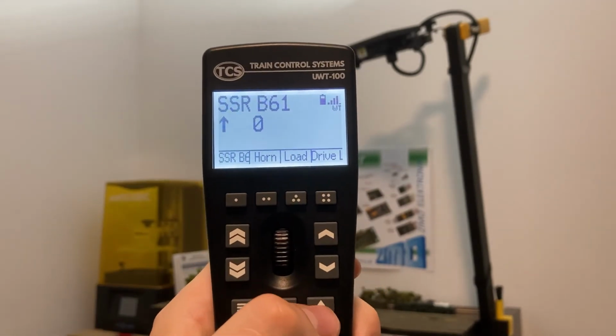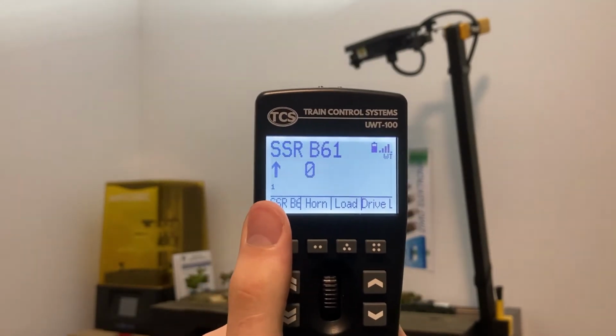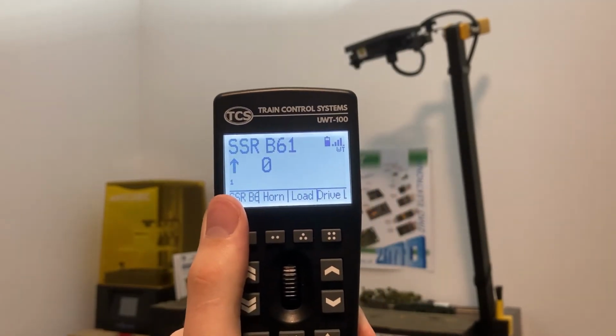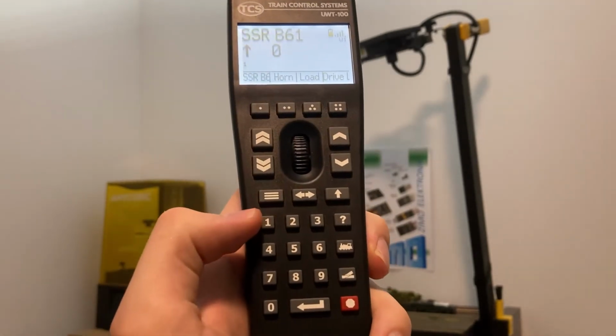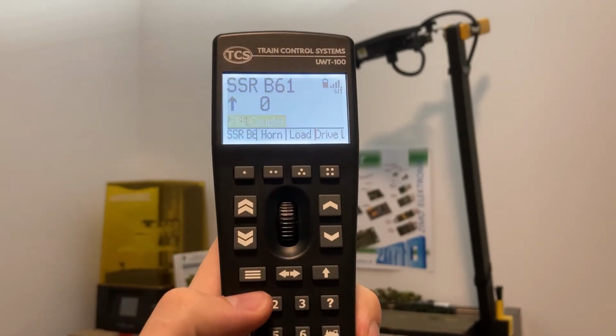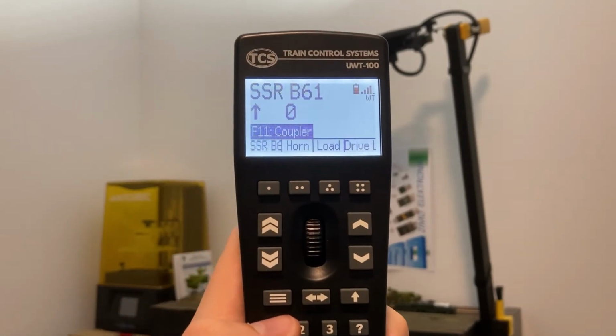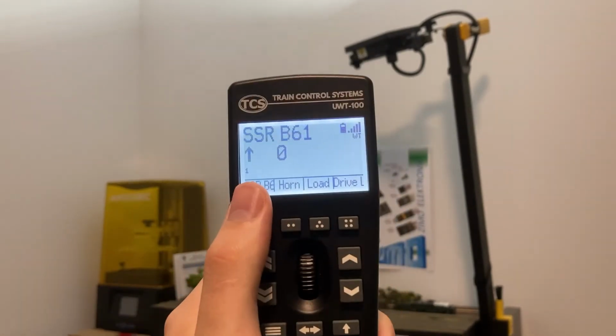Now, to explain another feature, if I press this button, we'll see a little 1 appearing up there just above my thumb. That means instead of this being 1, this is now 11. And if I press 11, that will activate, there we go, the coupler sound. You'll notice if I press that, we're still in 1.